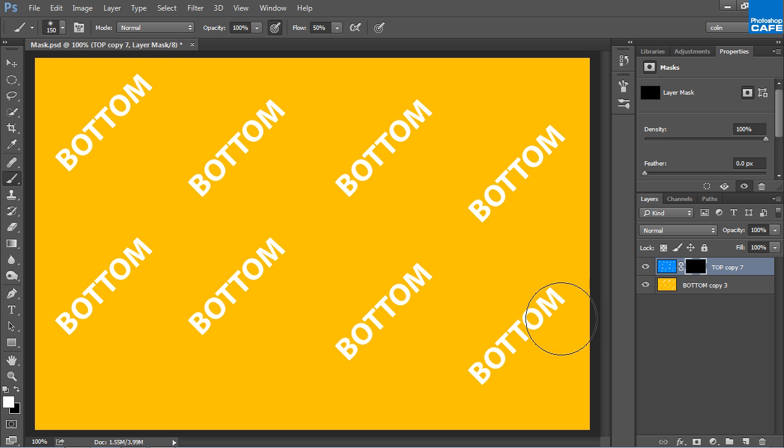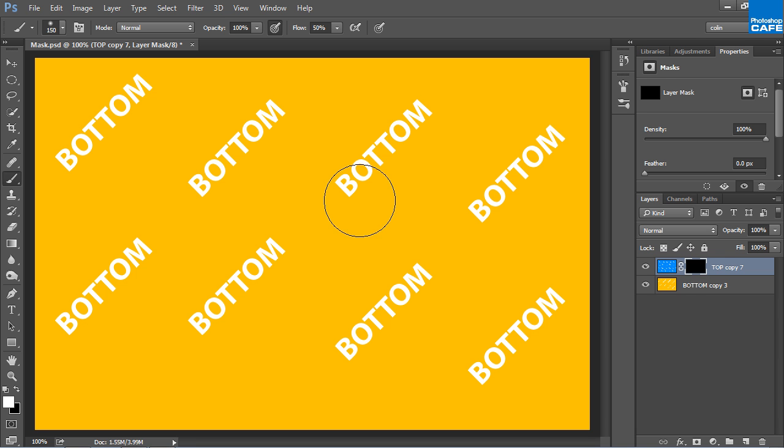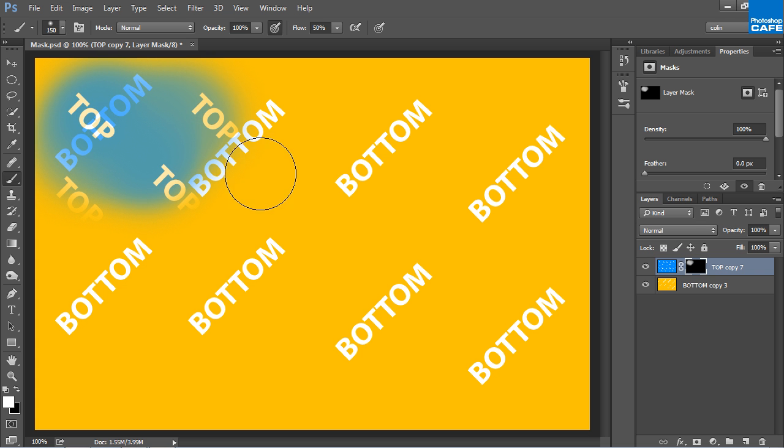And one of the other things we can do here with the masks, apart from filling them with white like I did there, you can also fill them with black. And if I fill this mask with black, it hides the contents of that layer. So if I just want to have a little bit of that layer on there and paint on it, I can set this to black and then just go in and paint on my image where I want that layer to appear. And it will only appear where I've painted. So let me just undo that again.